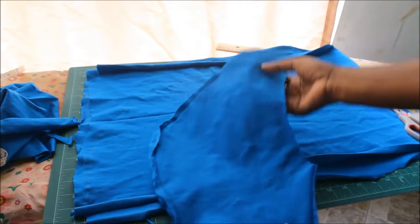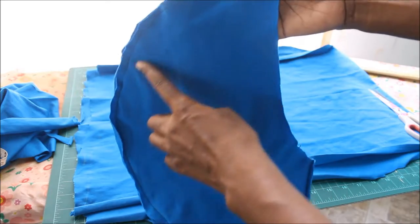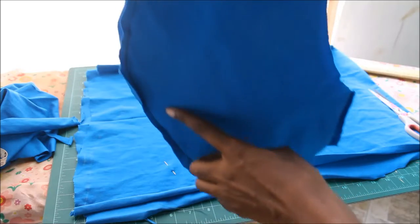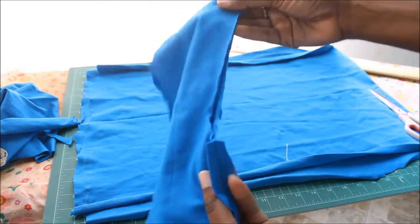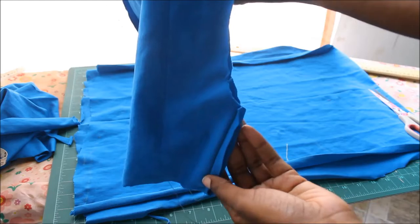This is the headpiece, this is the wrong side, so it's kind of like a C, and my head goes here. So you have the 2 pieces, and then you stitch it here, you stitch it here. So this is the back of my head, and then this is where my face pops out, and this is by my chin going down to my neck.